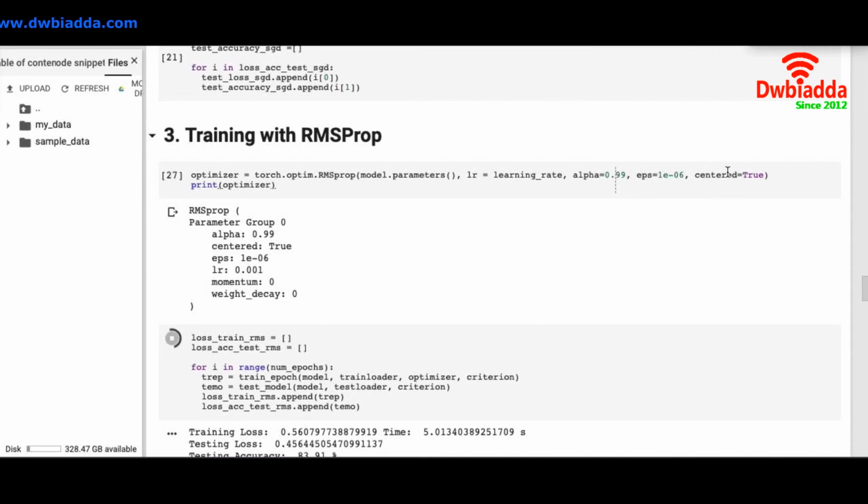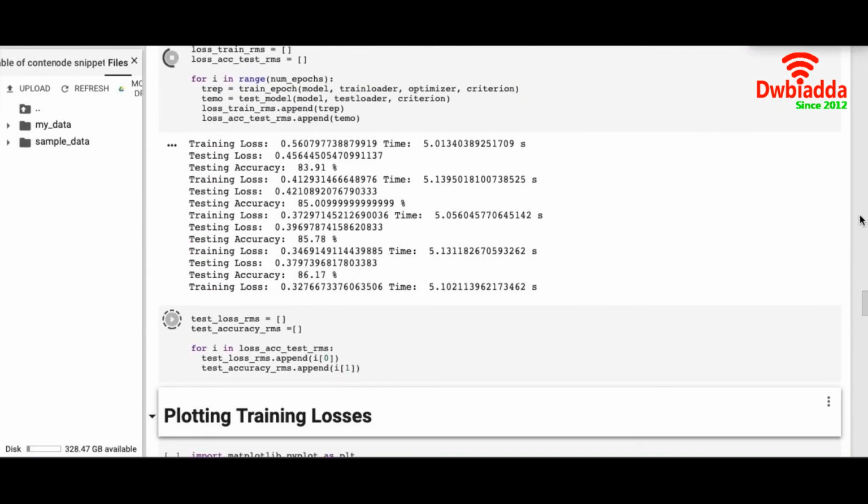The centered parameter helps you normalize your weights, adjusting the weights. You can try with centered equals false, you can try with centered equals true, and see which one works better on your system.